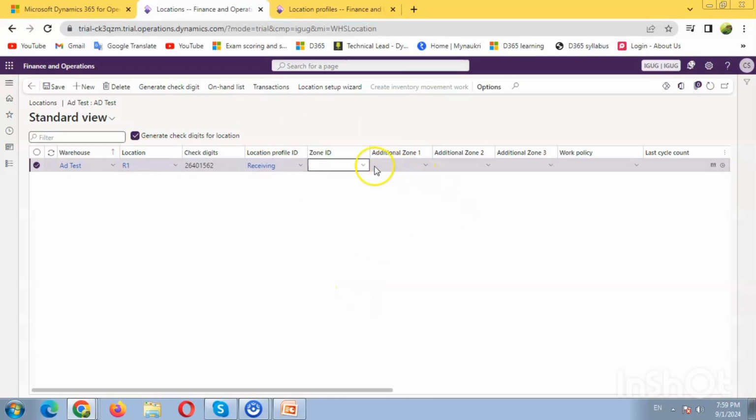We also have zones, for example, if there are any FMCG goods, there are zones like freezer zones, where products are stored according to temperature. At that time we use zones. Then cycle counting, if it is required, we can do it here. And then new again.